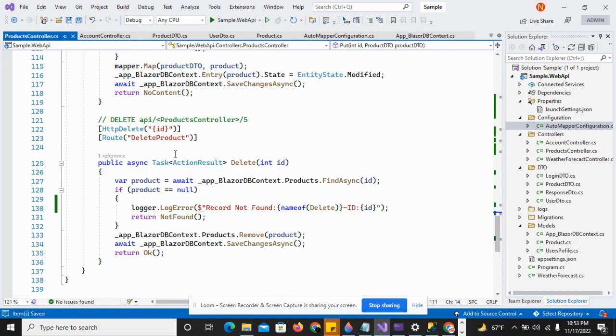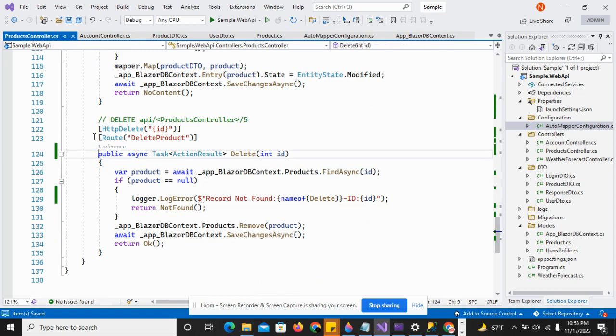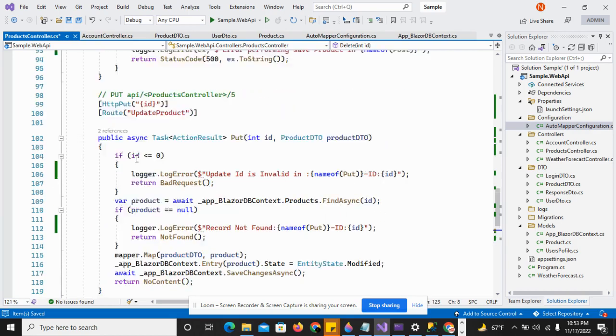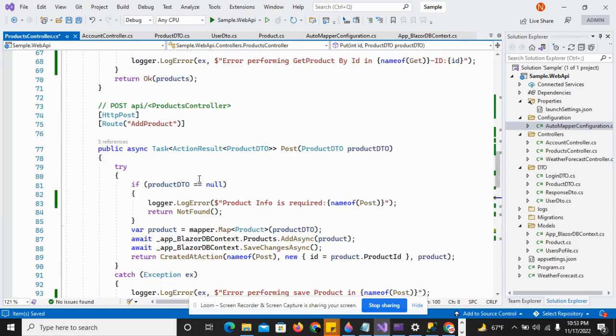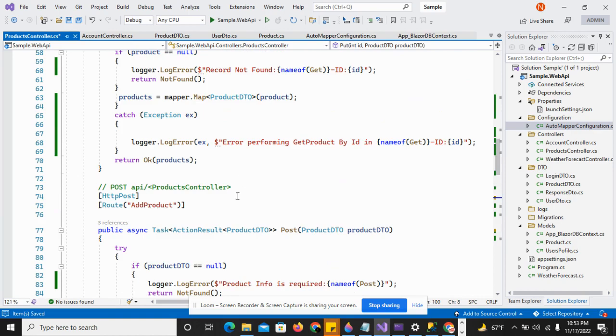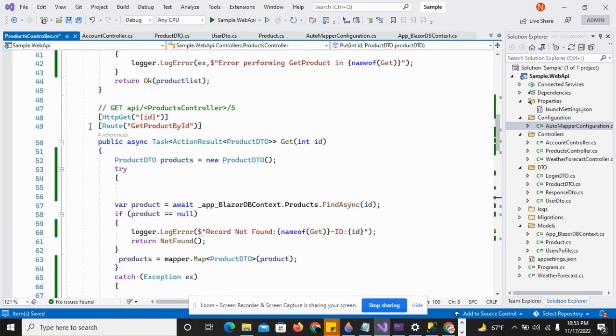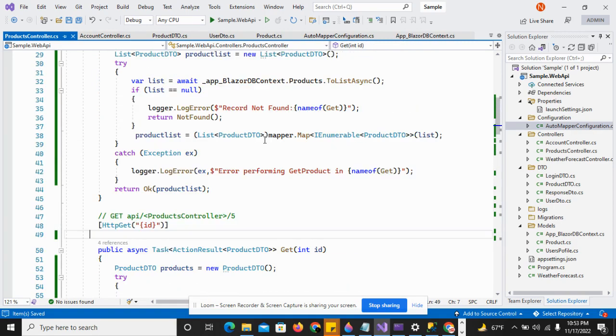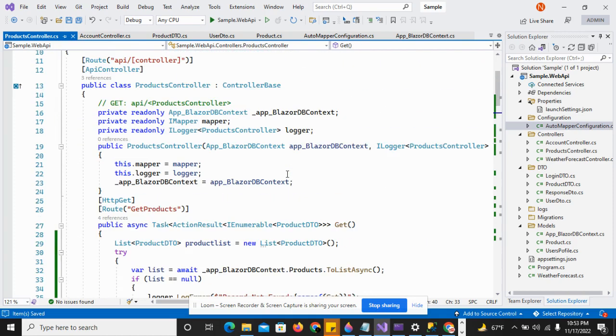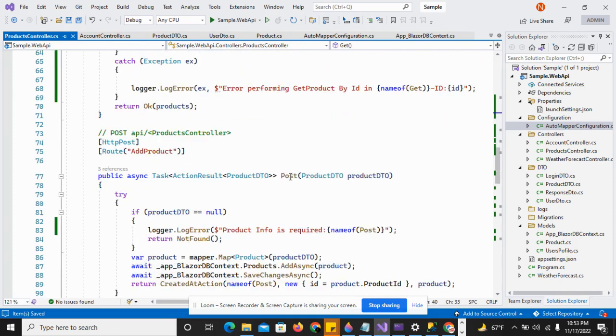So in the previous video, I had just created some route for some action method, so I have to remove that. So the logger information is implemented successfully.